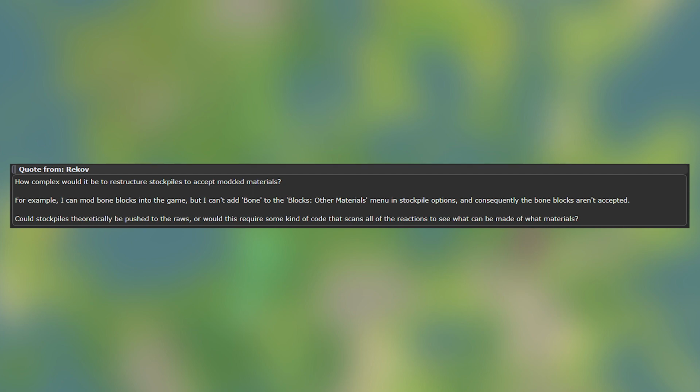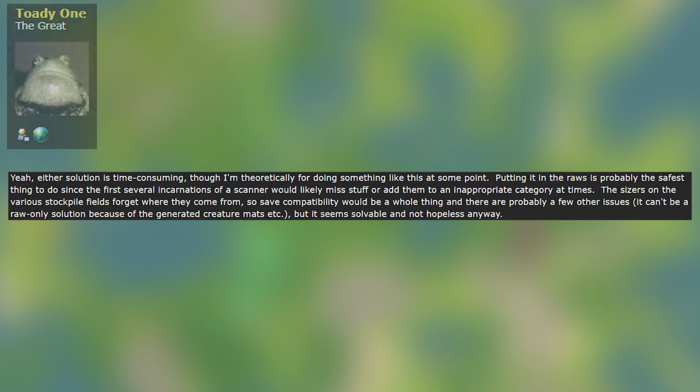And Tarn's response is, yeah, either solution is time-consuming, though I'm theoretically for doing something like that at some point. Putting it in the raws is probably the safest thing to do, since the first several incarnations of a scanner would likely miss stuff or add them to an inappropriate category at times.